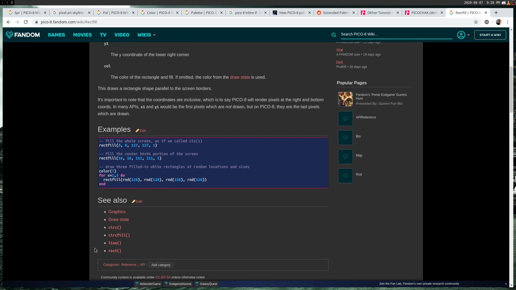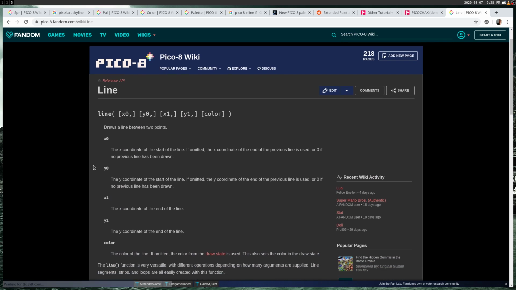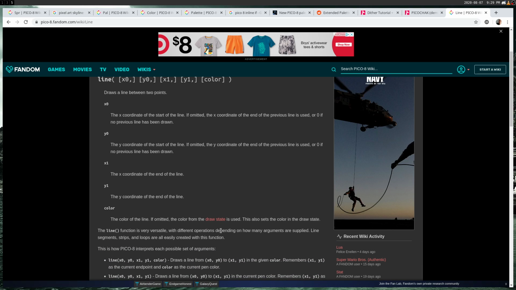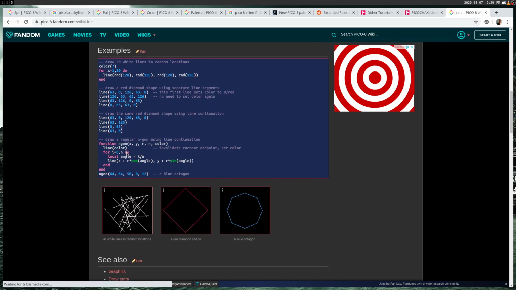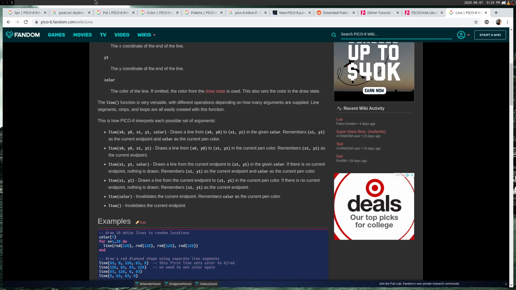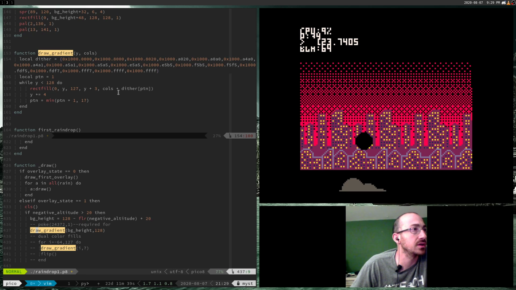Maybe what we want is, well, we might want line. Okay. Color of the rectangles. It also sets the color in the draw state. Okay. It looks like what we want is like a dotted line. I think that's what they achieve with some of this stuff. I don't know if that pattern is what we want necessarily, though.